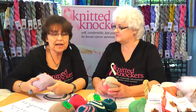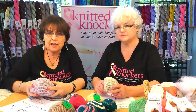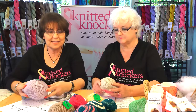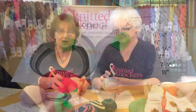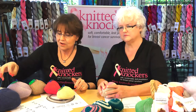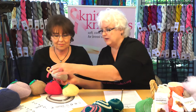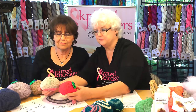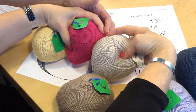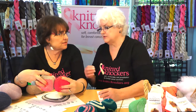We size so many — we sent out 400 knockers this week. Sizing those is time consuming because people mail them to us unstuffed and we need to size them. So we created sample reference knockers: once we know what an A, B, C, D, and double D look like, all we have to do is grab the knocker and go, 'oh, this is a B' — we don't have to measure every single one. Sometimes we'll take the knocker and measure from the corner, just roll it up on itself, and there's the seam. It's only about a half inch difference between sizes.